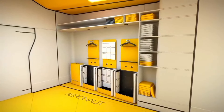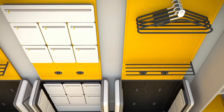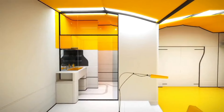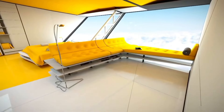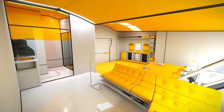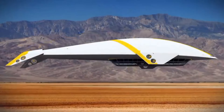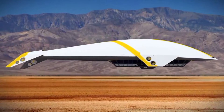Whether it's a romantic getaway, an unforgettable family vacation, or a solo adventure, the Ether offers an unparalleled travel experience that combines cutting-edge technology with timeless luxury. Soaring through the skies in the Ether, guests can enjoy the thrill of a new era in aviation while indulging in the opulence and comfort of a five-star hotel. With its commitment to sustainability and uncompromising luxury, the Ether electric airship cruise redefines the concept of travel, inviting guests to embark on an unforgettable journey through the clouds.